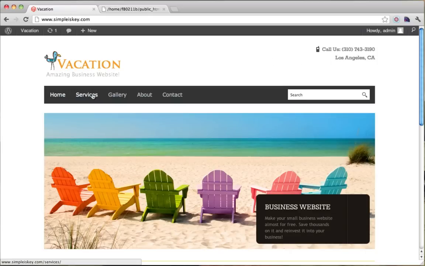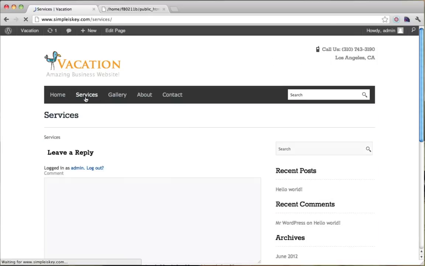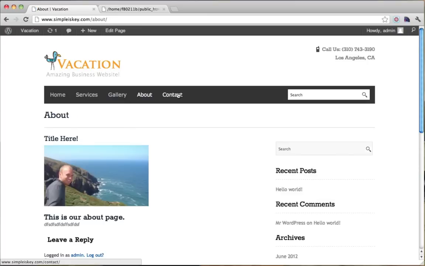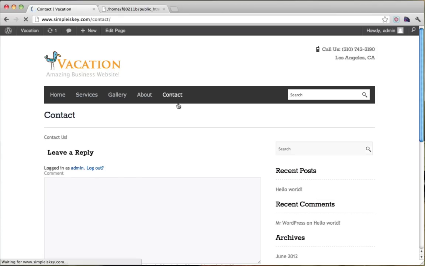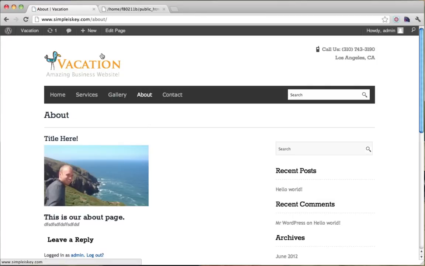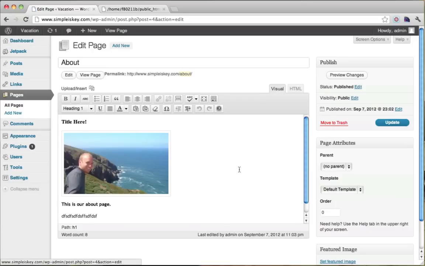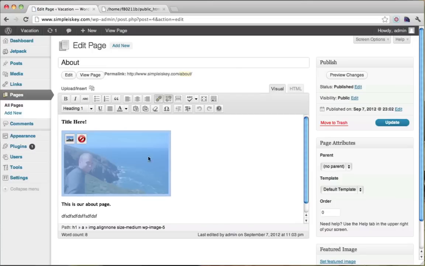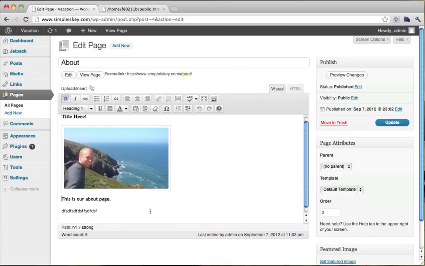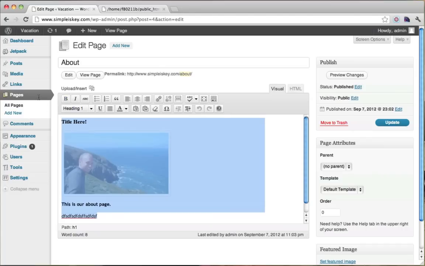Alright, so next up we're going to add information to these pages, and I'm going to show you what plugins are. Plugins are a way to extend the functionality of WordPress. So let's go to this About page and let's click Edit Page. And we entered in a picture here, but maybe we don't want to do that. We can delete.